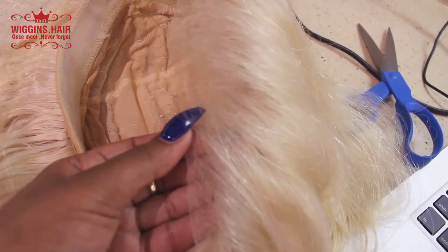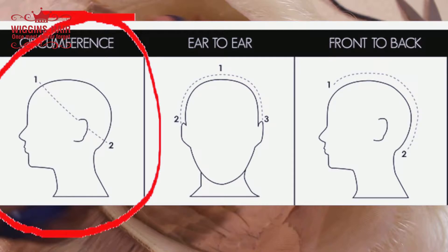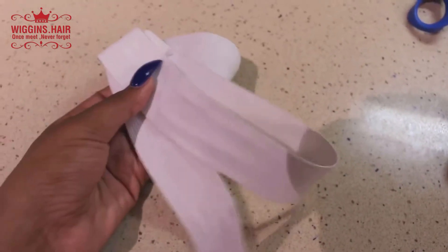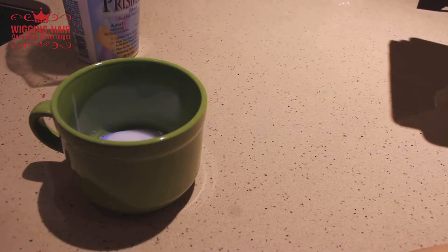I always like to have a little more security in the wig so it fits snug on my head. We're going to use the circumference measurement — not from the front like before, but from the back of the head. After measuring, take about two or three inches off and cut your elastic band, then stretch it against the back to see if it's snug. Then I just stitch it on the same way I sewed the wig — nothing too special, it's just stitched on in the lace band.